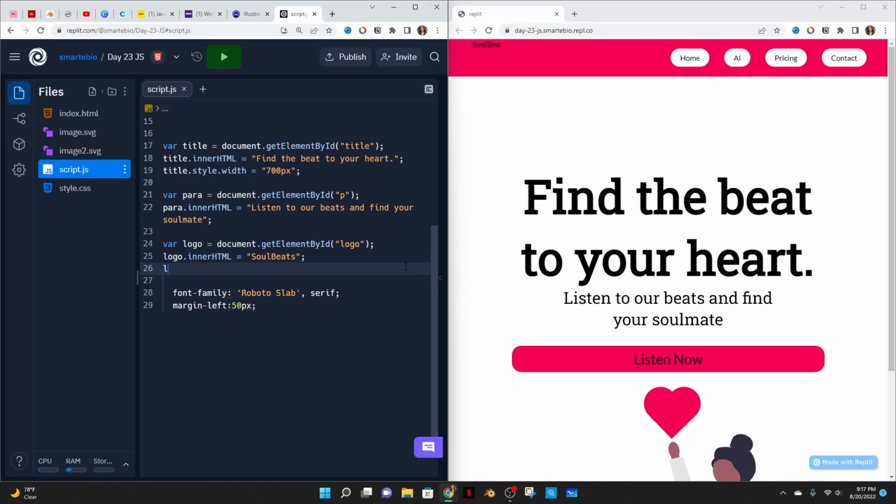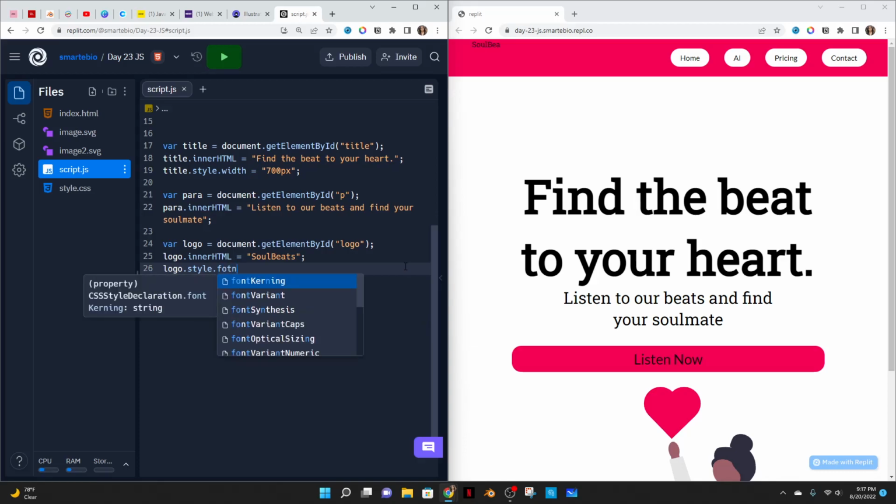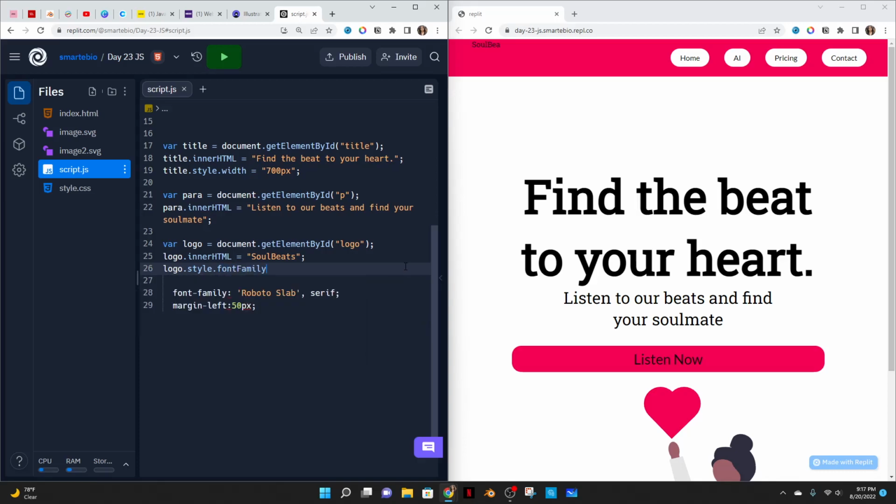All right, so I'll do logo.style.fontFamily, set that equal to this over here. Let me just put that right there in the middle, delete that, and then let me run that. Oops, forgot the semicolon. All right, Soul Beats, the font is there, but I wonder why it's so weird. It's looking very odd.